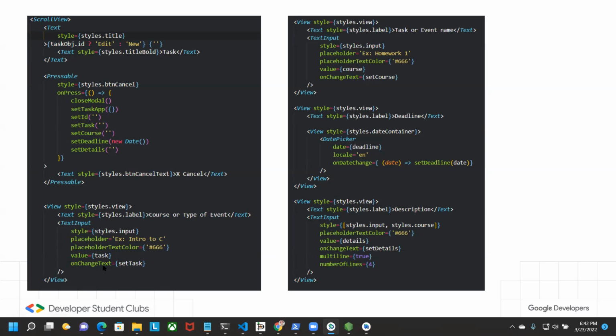And they all have the onChange text, which is actually different from what you see, for example, in HTML or normal React for web development. Here we just pass in the function, and it will already pass in the value. So we can use onChange with an arrow function and pass whatever the value is from the event. However, we cannot do something like e.target.value here. So we're going to be using this type of event where we just pass the function to it and it will automatically pass the parameter.